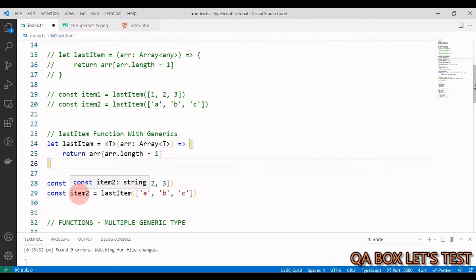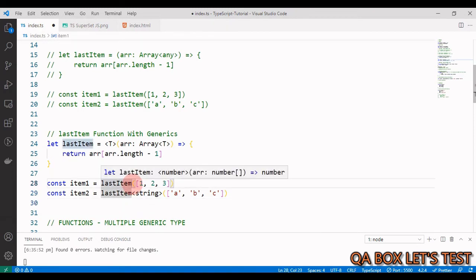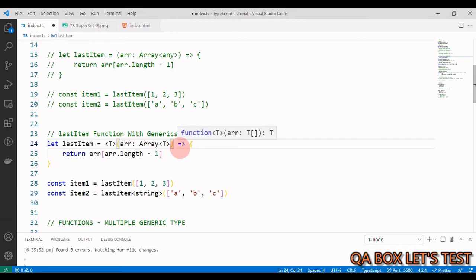Okay, now we can also mention the generic types explicitly. There are two places where we can mention that. The first one is in here, you can mention the generic type, and you could say string, and in here you could say number. And the other thing that you can do is mention the return type of this. TypeScript can automatically infer that, but still you can do that explicitly.